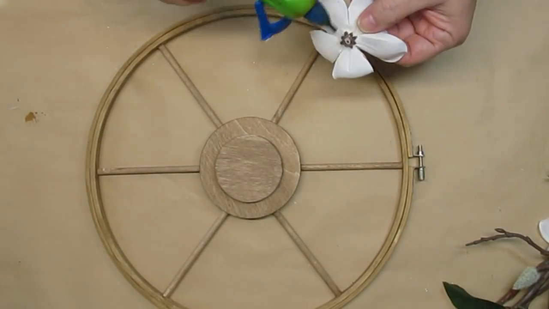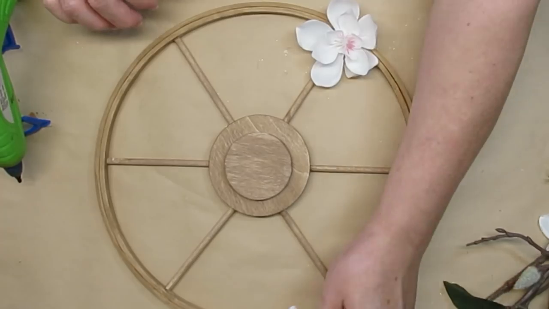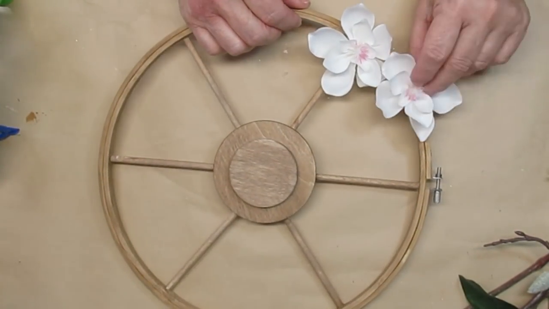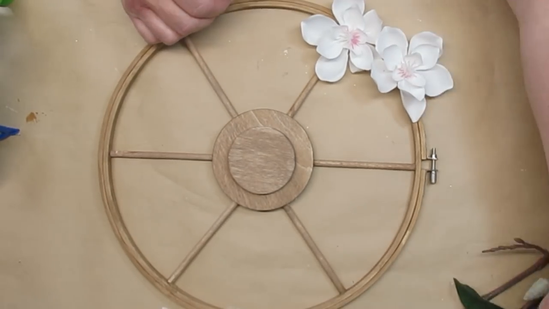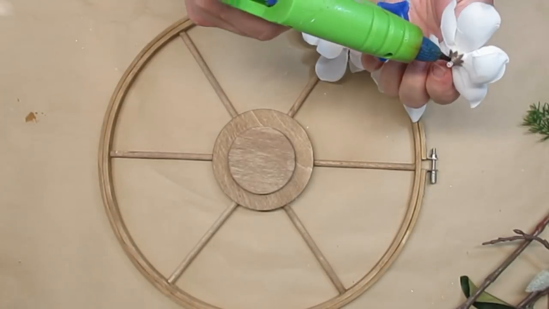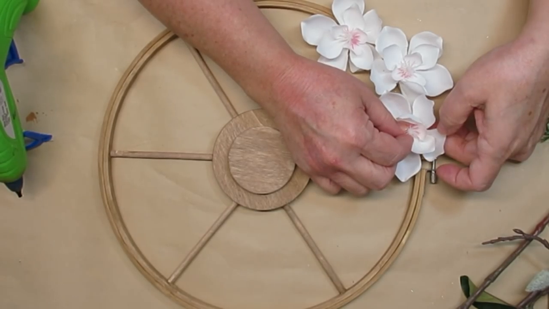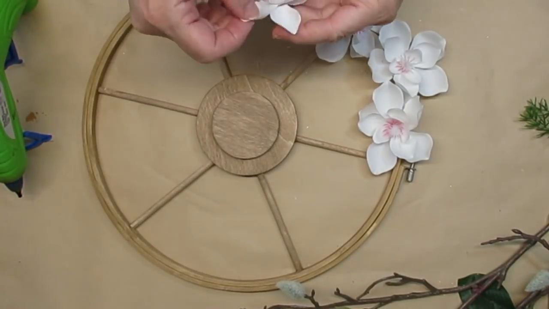Now that everything is dry it's time to assemble the magnolia flowers, the leaves, and some extra little greenery onto the wagon wheel. I think I'm going to be putting it all the way around the side so that's going to hide the little metal part. I'm taking the blossoms right off the stems so I can glue them right down to the dowels and to the embroidery hoop.